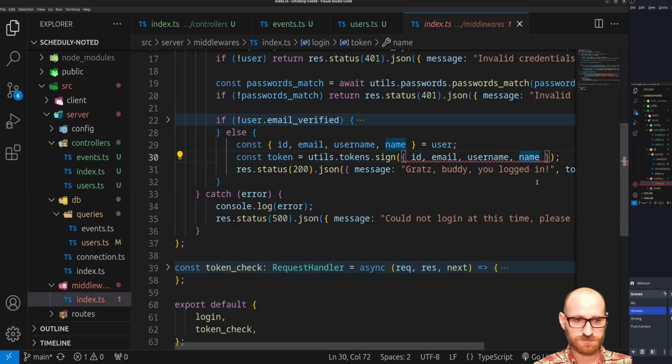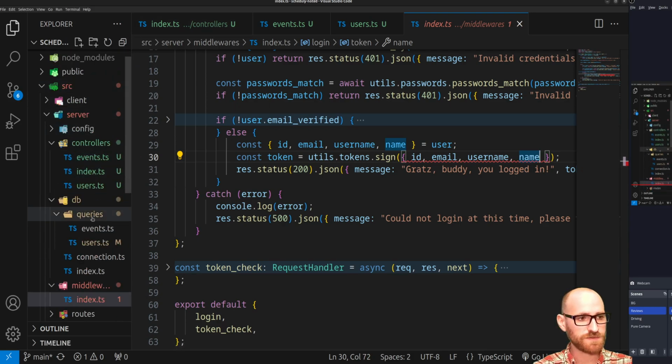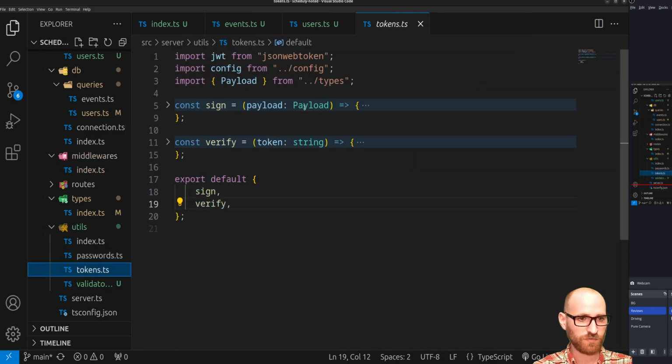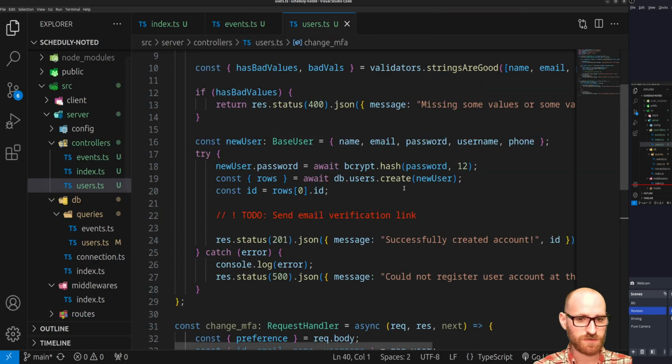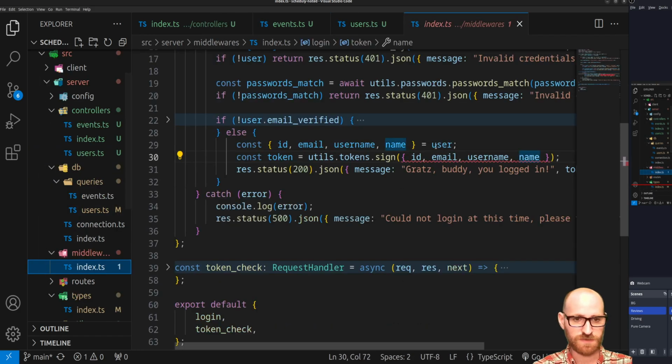And here, yeah, I just updated my payload type and I only have one element in my middlewares that is incorrect because everything is super dynamic, all referring back to that payload type. So here in my middlewares, it's being used incorrectly because I'm missing that data.